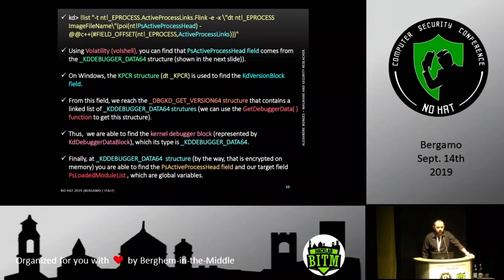It's very interesting because we use these special global variables, PsActiveProcessHead and ActiveProcessLinks, to hide a process. But it's possible to do the same thing by using, for example, PsLoadedModuleList, the last global variable here. This global variable holds a bunch of pointers to each loaded driver. So in this case, this malware tries to attack this pointer, manipulating it to hide the driver.